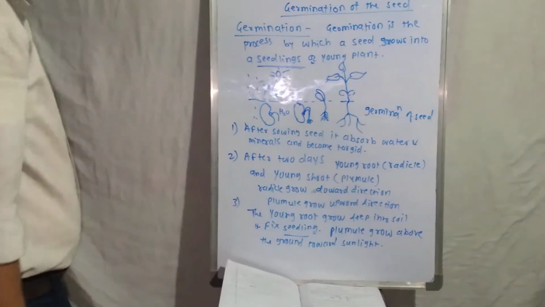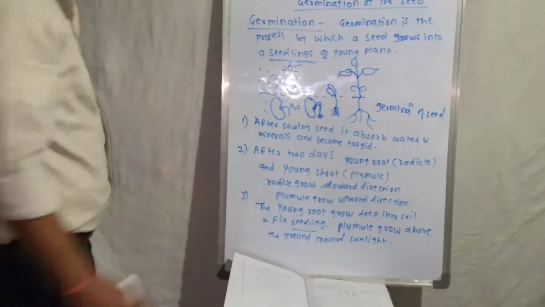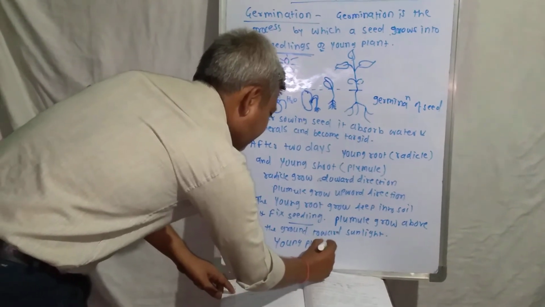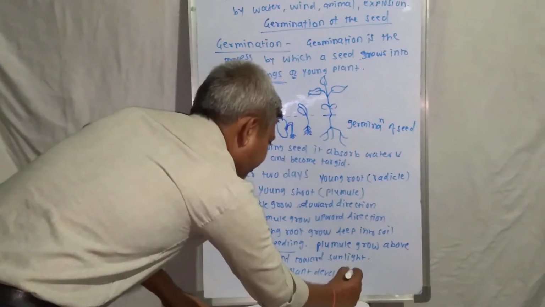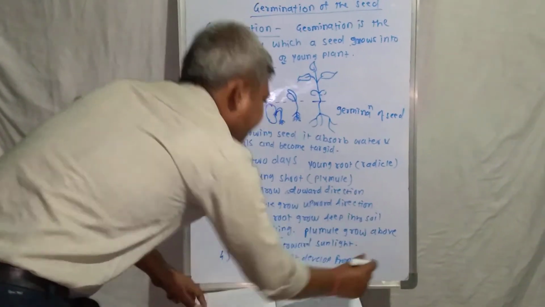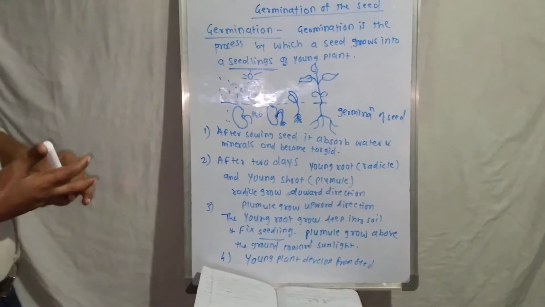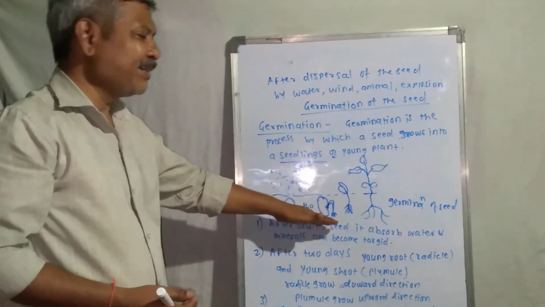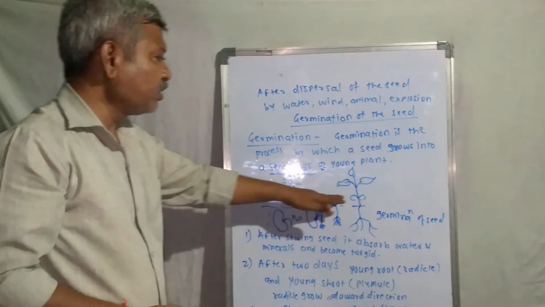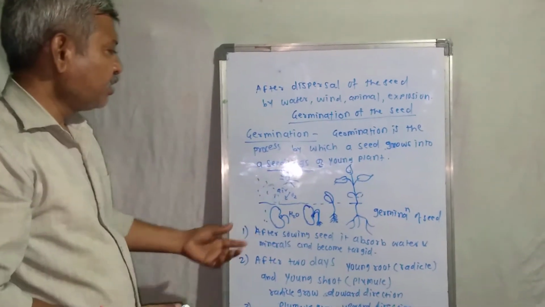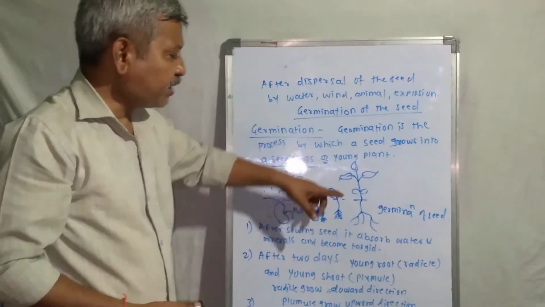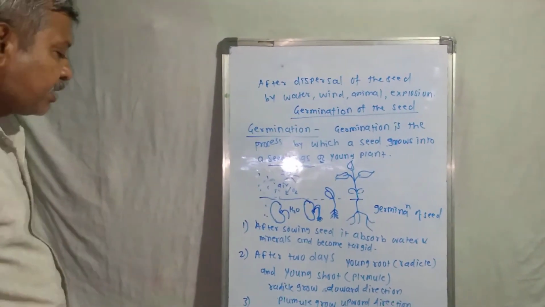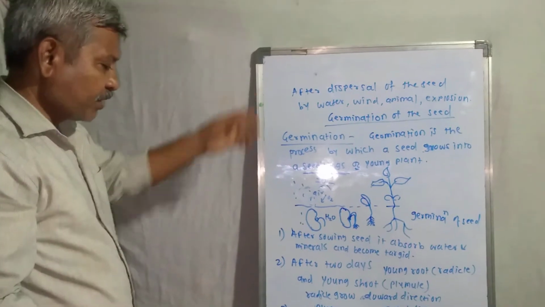Okay, and at last the young plant is developed. The fourth one is the young plant developed from the seed. During this, the cotyledons have food for this young plant. So up to this stage, the formation of the leaves, the plant uses the stored food inside the seed leaves. So this is about the germination of the seed.